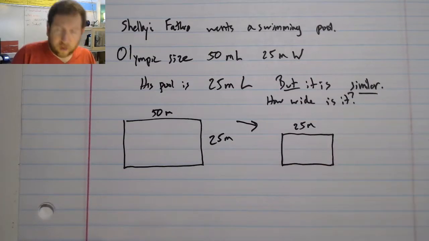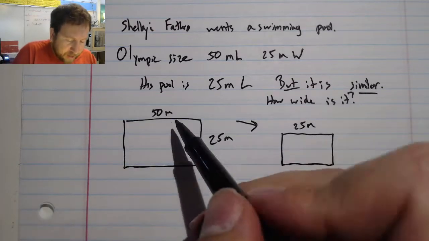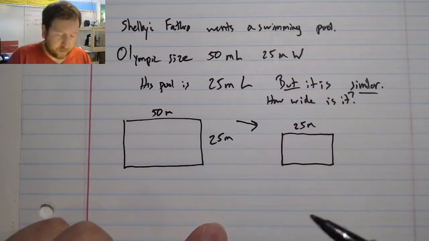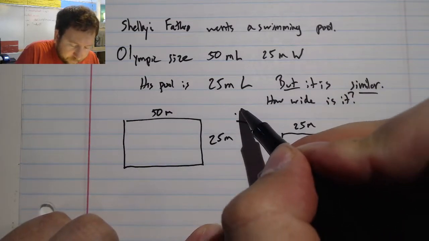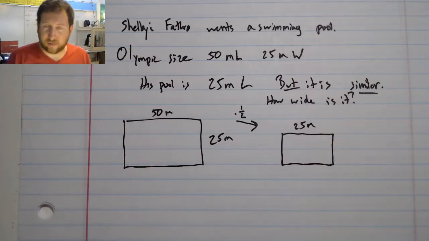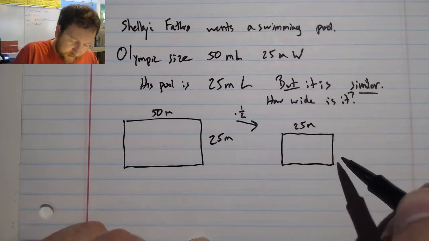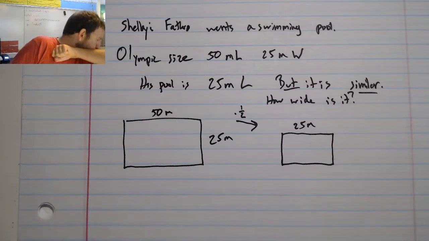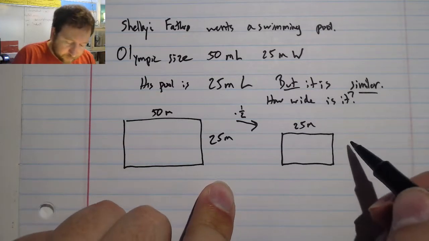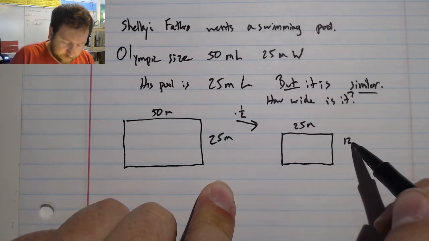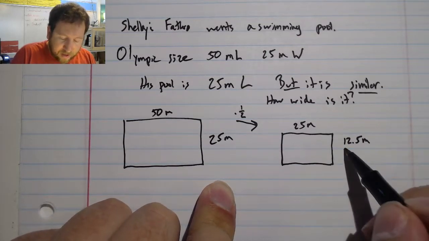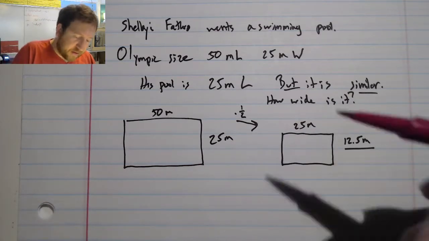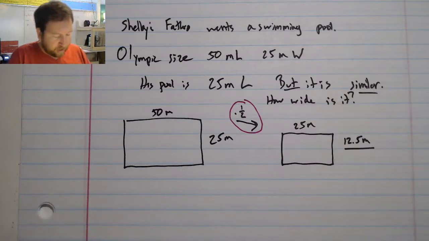So the question is, first I need to find that scale factor that we've been doing. And I can see that these two sides are similar. So the question is, what do I multiply 50 by to get to 25? Well, I multiply it by 1/2, or 0.5, either way, doesn't really matter. So if I want the width here, I'm going to do the same thing with this number, and I'm going to do 25 times 1/2, or, excuse me, 25 divided by 2, which is 12.5. And that is how I can figure out similar figures based on using this scale factor. And the scale factor is going to continue to become important as we are learning.